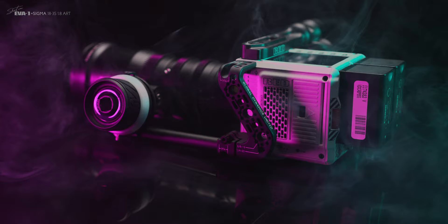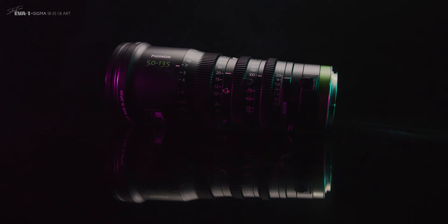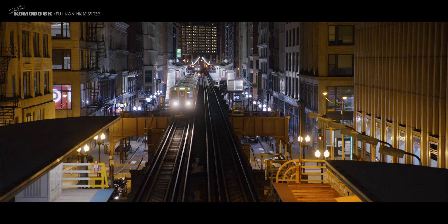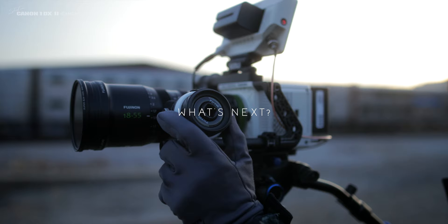All right, fellas — I dig these lenses. The optical qualities are great, and they come with all the features you would expect from a cine-zoom lens, though what stands out most is their comparatively compact size and light weight. This lens is made for filmmakers who are traveling a lot and want to keep their setup compact and small. These lenses are still long, so you can't go covert and shoot from your pocket, but if weight and size matter to you for travel or gimbal use, they're worth the extra cost compared to the DZO Pictozooms.